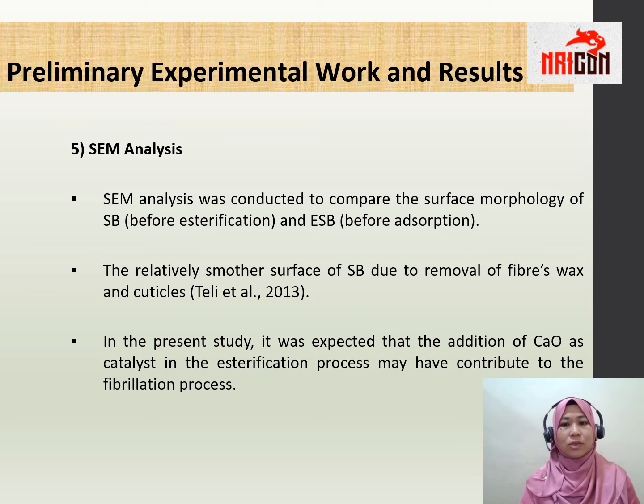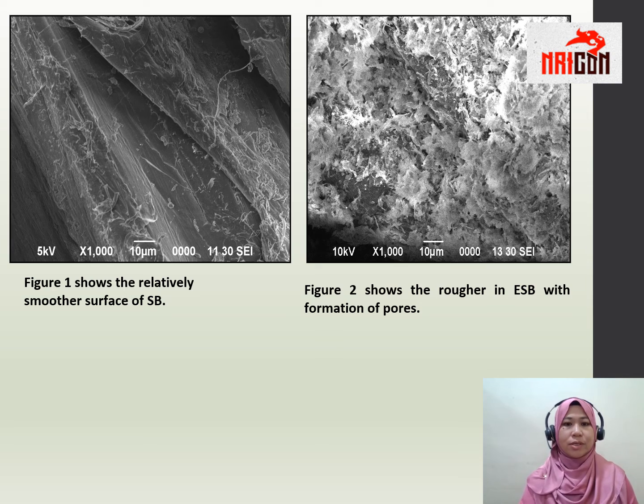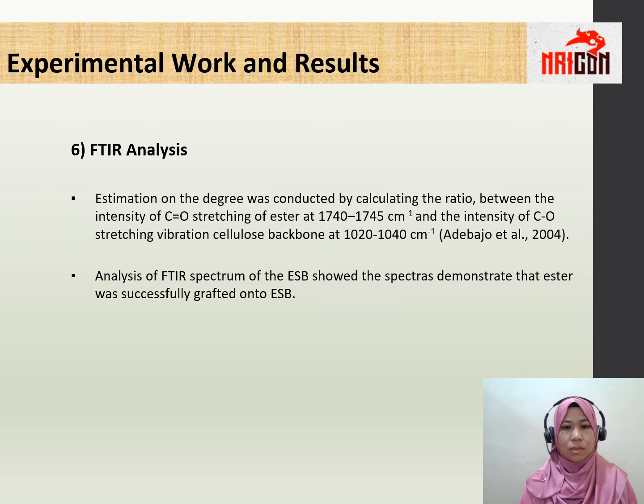SEM analysis was conducted to compare the surface morphology of sago bark before esterification and esterified sago bark before adsorption. Figure 1 shows the relatively smoother surface of sago bark, and Figure 2 shows the rougher surface of esterified sago bark with formation of pores. Analysis of the FTIR spectrum of the ESB showed the spectra demonstrate that ester was successfully grafted onto ESB.